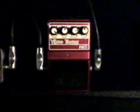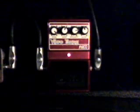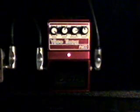I find I use it most as a very subtle vibe effect, and I use it at the beginning of a pedal chain into any distortions or overdrives I'm using. Right now I've got my amp set clean, and with the pedal on, has a very nice sound.